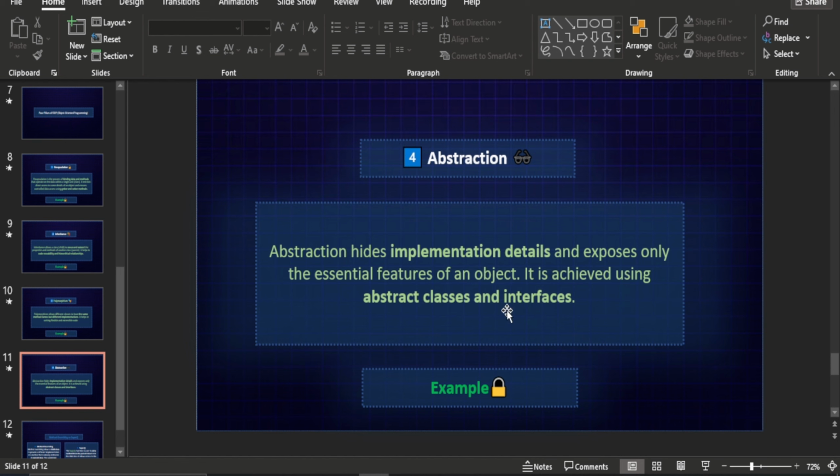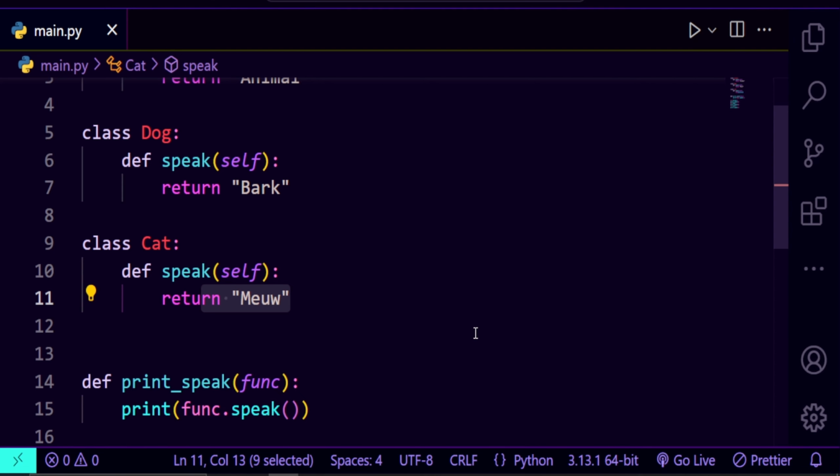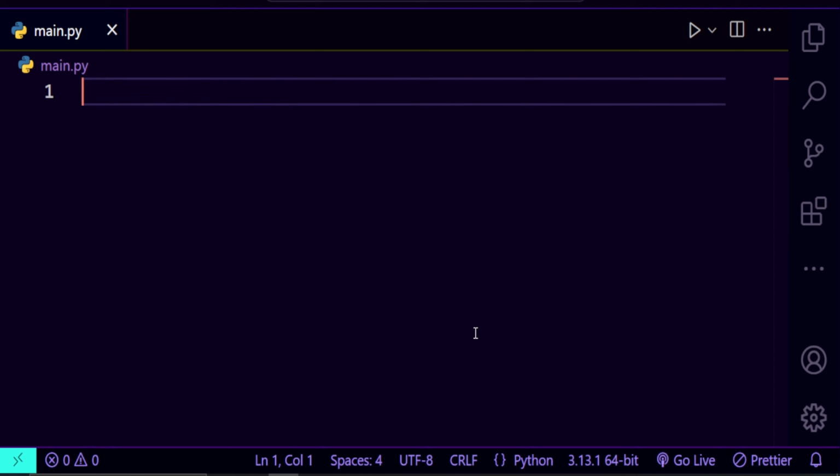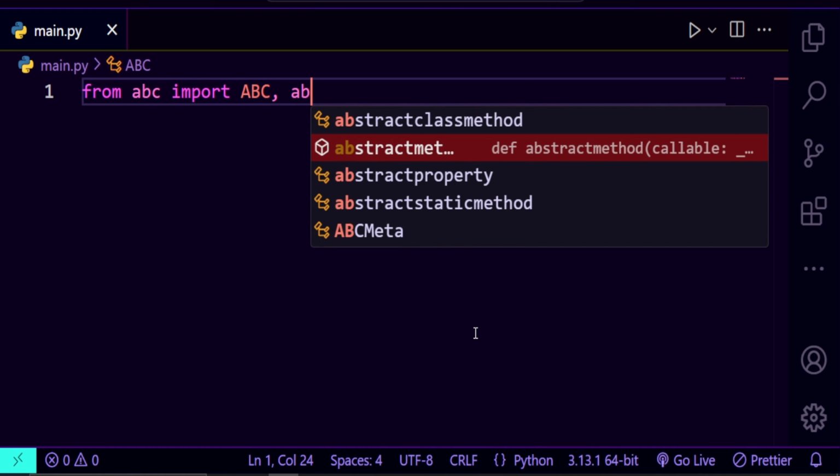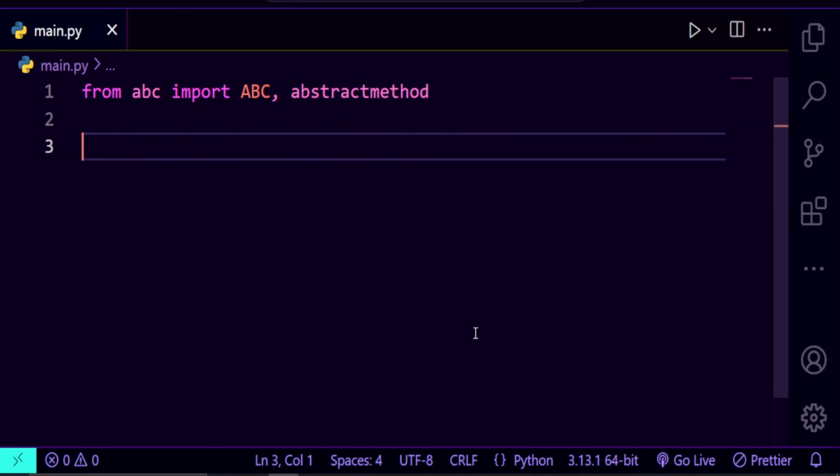Let's talk about the abstract method. First we need to import modules: from abc import ABC and abstractmethod. Let's create one abstract class, class person, which inherits from ABC.